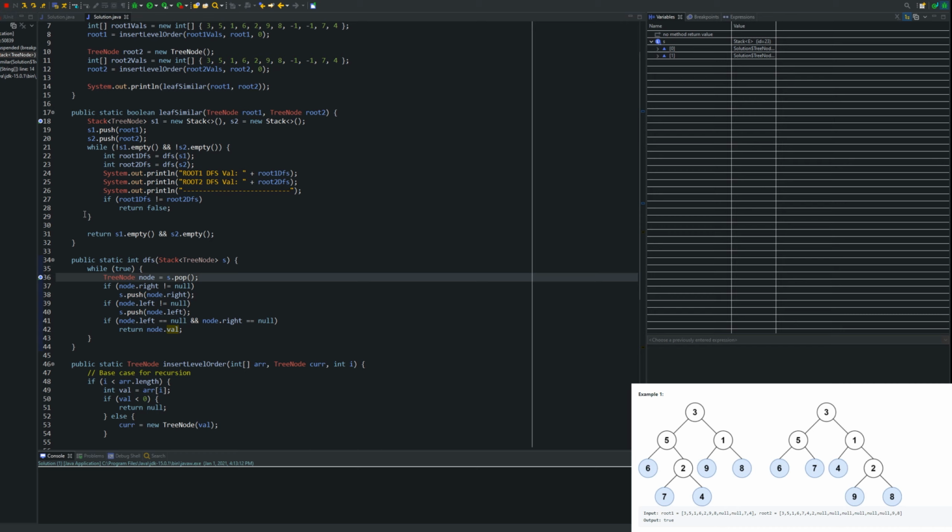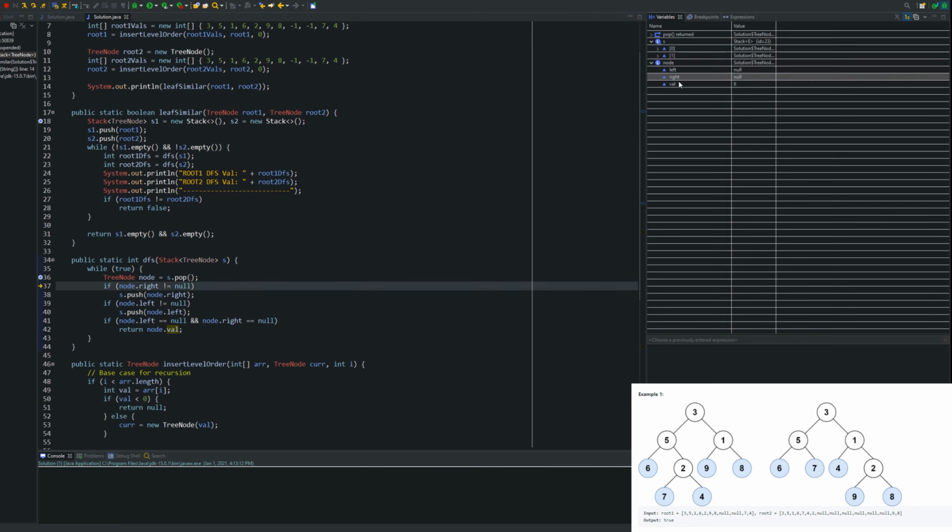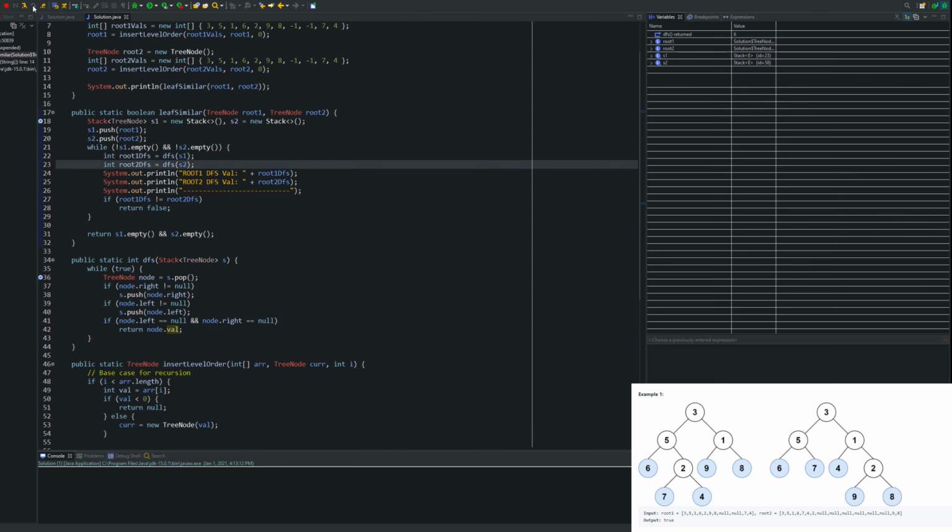5 is on top of the stack, so that is popped first. And then of course 5 has 2 children, so we insert twice. And then we have this node 6. So we can see 6 has no children, so that does not happen, that does not happen, and of course left is null and right is null, so we return that value, right? So that's what's returned. And then same thing for the right hand tree, 6 is returned, right?